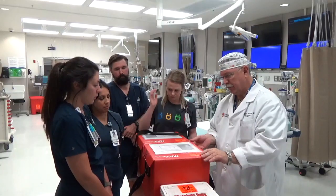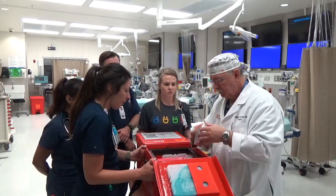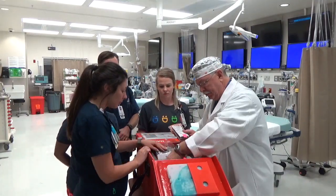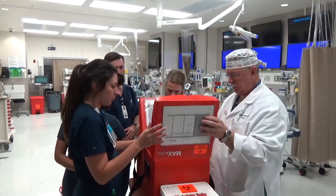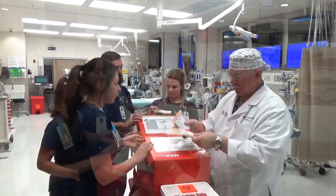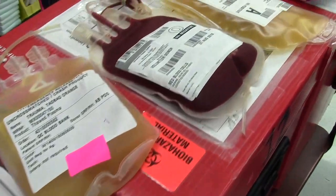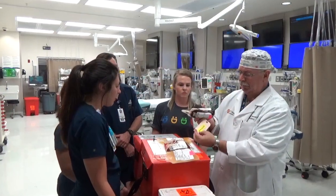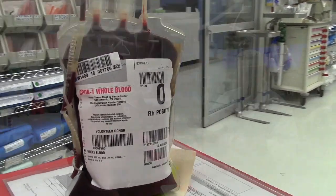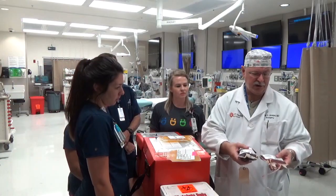Let's demonstrate the difference between a unit of whole blood and the components we would typically get from the blood bank when we issue plasma and red blood cells. If this is what we're trying to give the patient — red cells, plasma, and platelets — this is what it looks like when divided up into its components. This is what it looks like when it comes as a unit of whole blood. You can see it has a tag indicating it's different, and it's clearly different in its color, its size, and its potency in terms of correcting coagulation while supplying additional oxygen carrying capacity.